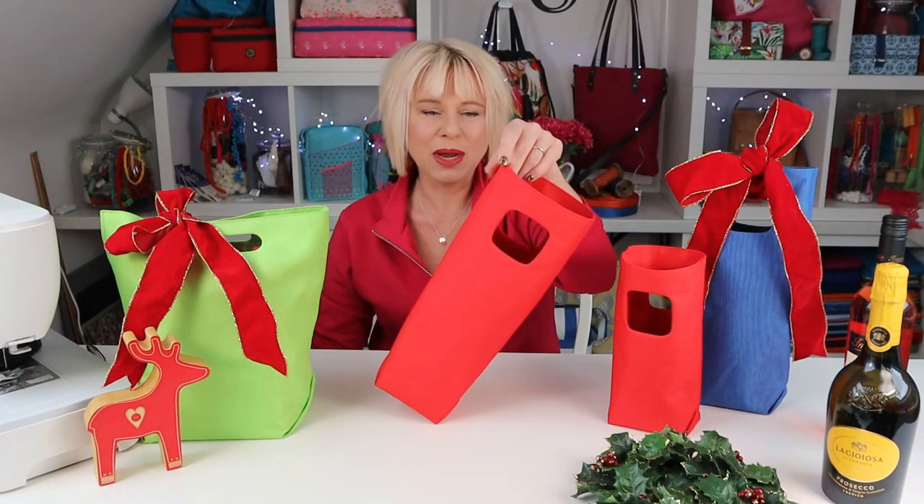So this is the doorstep wine pod. A couple of months ago I made the doorstep care pod, which I know lots of you made, and the idea was that it was something you could make from just what you had in your stash, quickly, to gift to a friend or a neighbor who might be in isolation during lockdown. I was looking at it last week and thought it makes a great gift bag anyway, but wouldn't it make a great wine bag if I rejigged it. You could just call it a plain old bottle bag, but it's more fun to call it a doorstep wine pod.